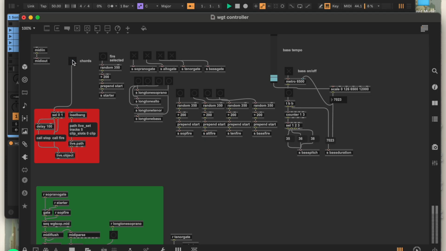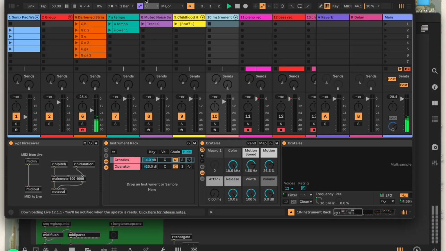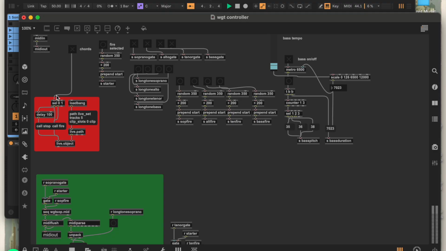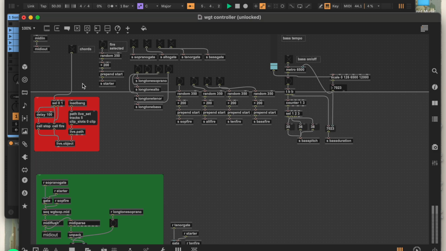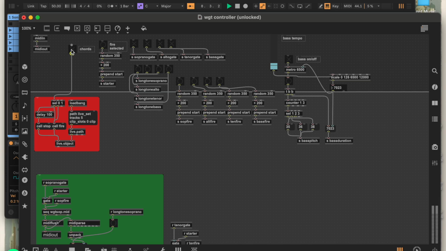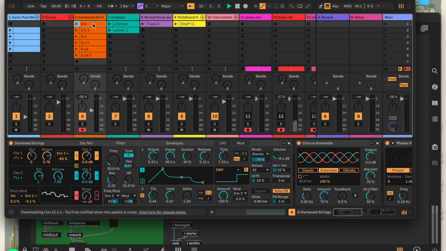So the first one I'm going to talk about is the chord layer here. The chord layer is controlled over on the left side here, and you can hear it starting to play already because I'm clicking my toggle to control it. So what I've got here is a pretty straightforward control. I've got a toggle moving into a select, selecting for 0 and 1. Those are the two outputs that a toggle can give us. When we select the 1, you can see that it'll shoot call fire to a live object, and the object is being set as the first clip in this particular track. And so that's what's being fired when I press the toggle. When I turn it off, 0, there's a slight delay, and then it'll call stop and turn that off. So really, we've just got an on-off switch that's going to fire this first clip.